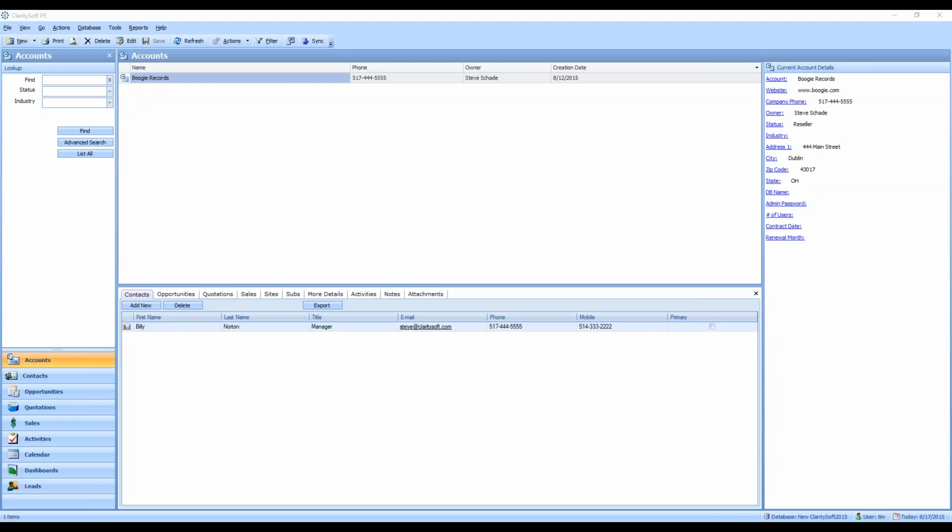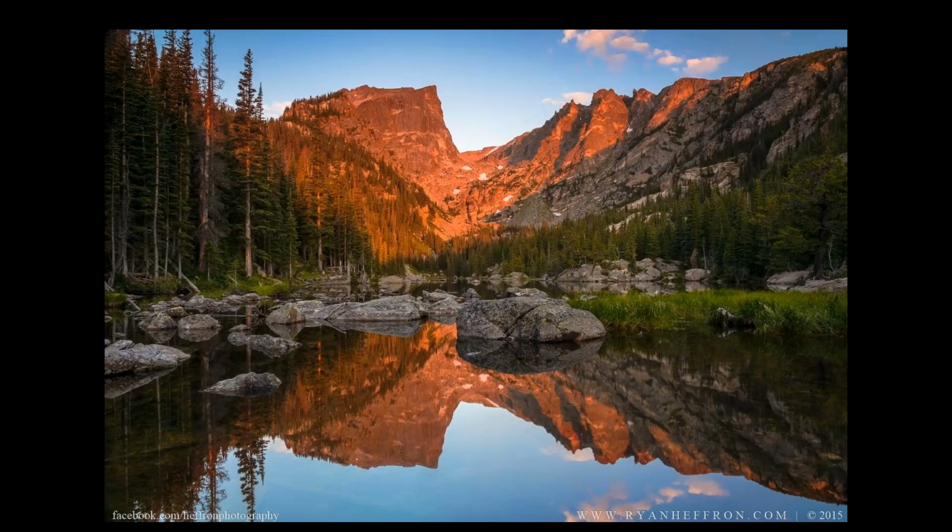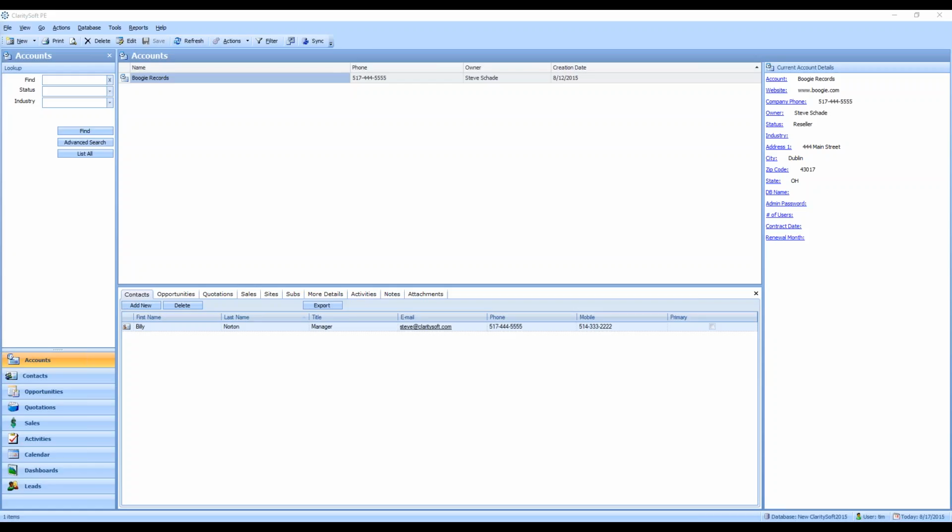So when we start talking about importing data, most likely you're going to be importing that data from an Excel document. All right, so the first thing I want to talk about is a properly formatted Excel document, because that's really where it all starts. It's easy to clean up your data first in Excel before we move into our CRM system, because we don't want to move in cluttered or messy data, right?